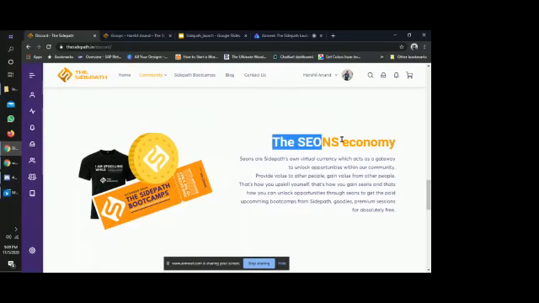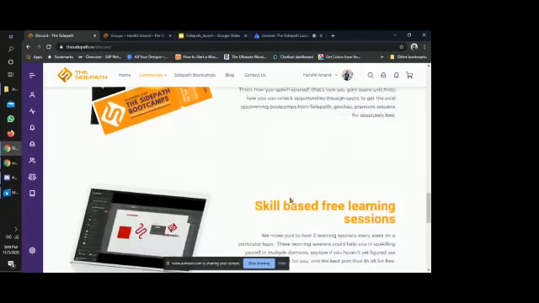We have our own virtual currency. So for all those people who are part of the Sidepath community, we use our own coins here, and you can use these coins to redeem cool goodies like this Sidepath T-shirt. You can avail coupons for all our boot camps and everything.